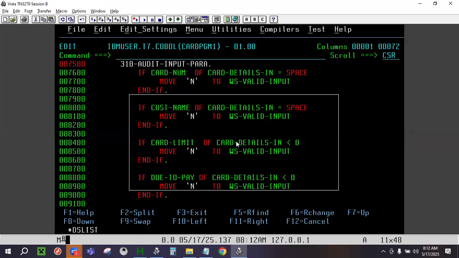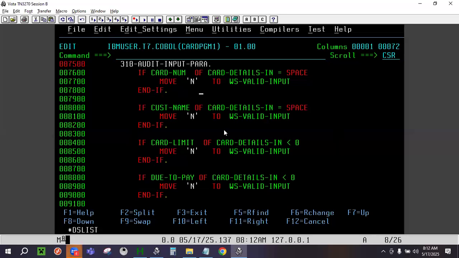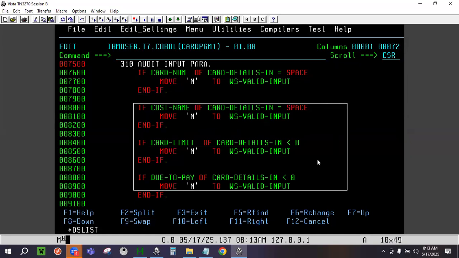All of you, think in a new way. Always think in a new way, guys. Don't just go by whatever I'm showing you. Always try to see how I can make it better. How can I make it better than Anil's code as well? So my question was very simple. There are 4 fields in my record input. The first field itself is invalid. Do I need to spend my time to verify all the remaining fields here? No. Not at all, right?